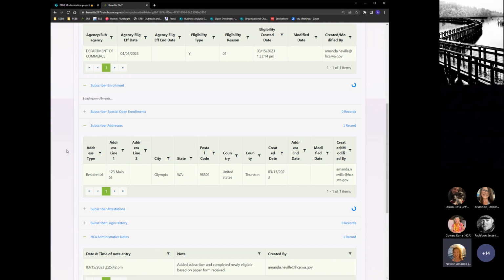We on the IT side also use it quite a bit when we're helping out the appeals team or other various things that come our way, to make sense of what could have happened with somebody. My team uses it as well. We use it all the time. Many of us are familiar with how long these can get, especially with folks who make a lot of changes and do a lot of different things to their account.